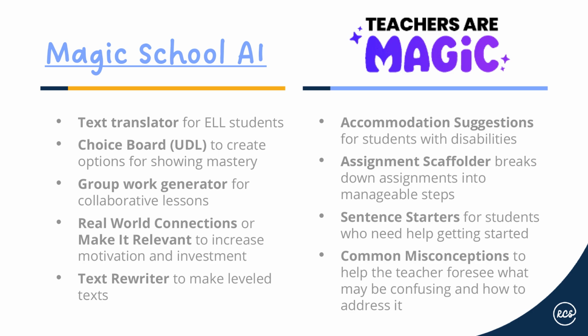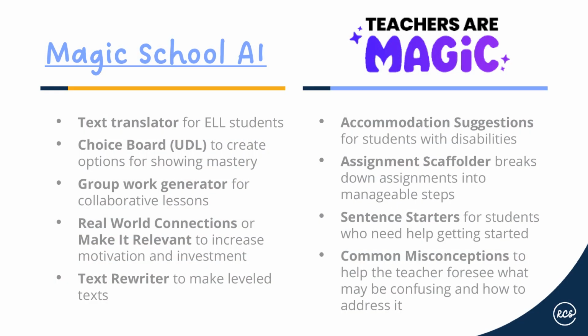Because let's be honest, if I were reading at a 6th grade reading level in a 9th grade class, I'm not going to participate in class discussion. I'm not going to be able to participate in group work, because I'm not going to be able to understand the text. This allows those students to participate in the class because you give them the same text and they're getting the content. It's just written at a different level.